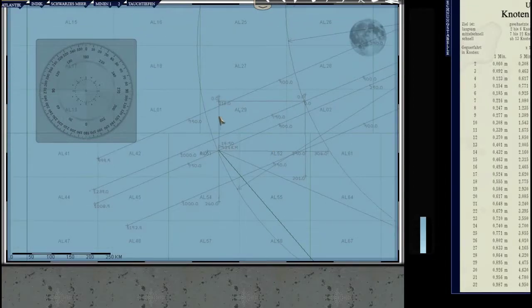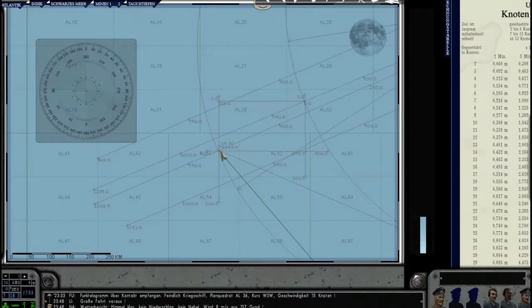So within 24 hours they should be in this great square here, and since we're going full speed we should be there in 20 hours, which should give us enough time to start a scanning pattern. We were having some engine problems earlier, but from what the engineer has said, we should be able to continue our mission.